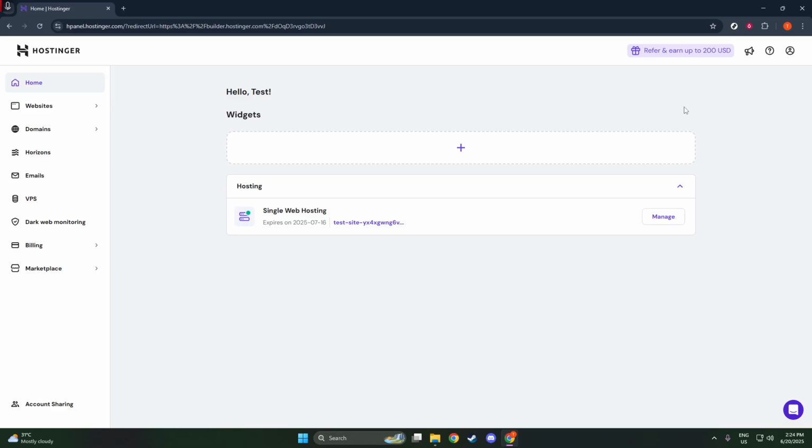Open your preferred web browser and type in the Hostinger website address, then enter your login credentials. Once you're logged in, you'll find yourself on the Hostinger dashboard. This is your central hub for managing all things related to your website, giving you access to a variety of tools and settings. From here, make your way to the hPanel.